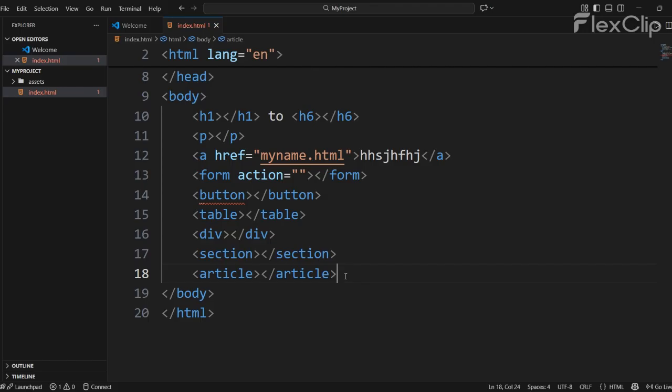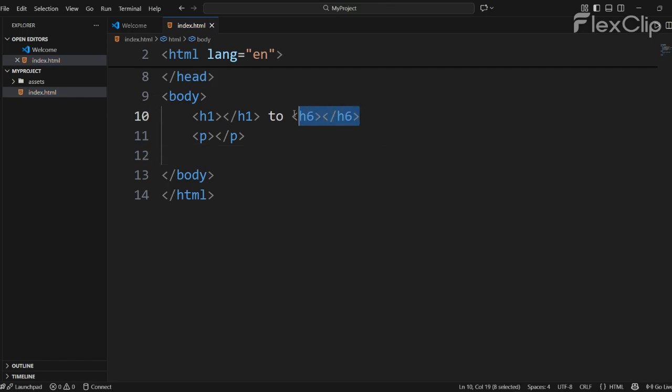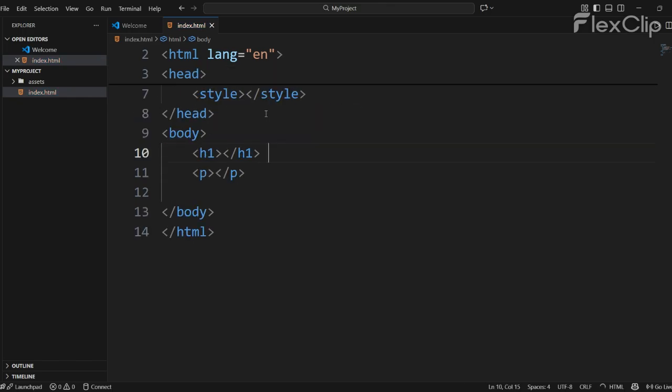All right, of all these tags that you can see here, I'm going to delete them and leave only two: the header one tag and the paragraph tag, because that is what we are going to use in our project today.